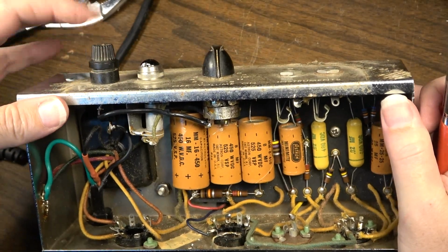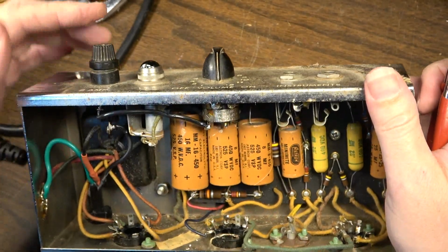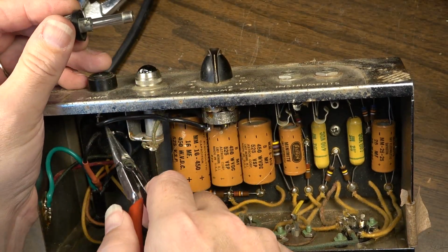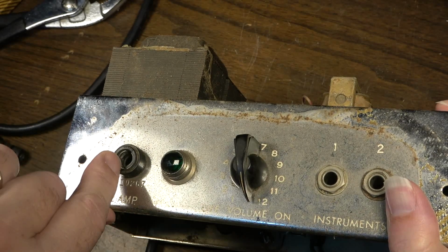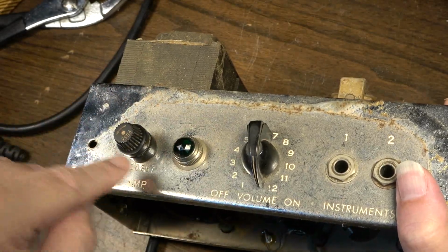Well, these fuse holders are safety fuse holders. It doesn't matter what kind of tip. There are different tips that you can have on these, but all of them are safety fuse holders. See the distance from this side of the fuse to this side of the fuse? The tip is only right here at the bottom. So the little sleeve of metal right here at the top of this fuse holder is never going to be hot unless you actually have a good fuse in this thing. The fuse is bridging that gap.